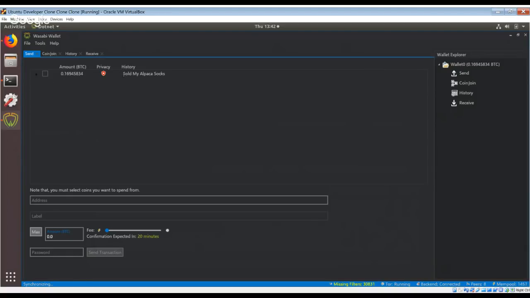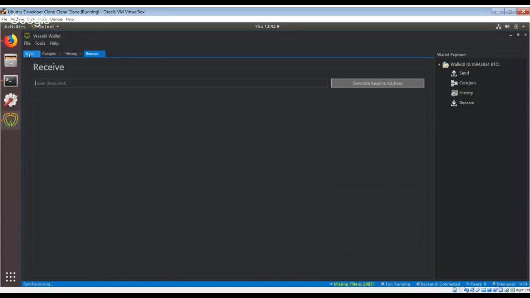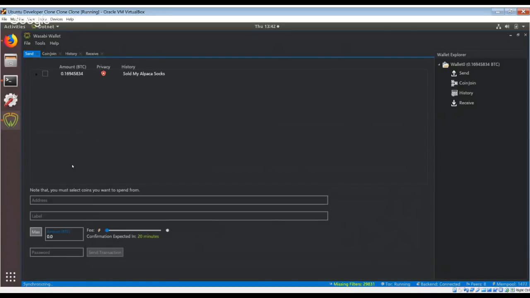And as you can see, there is the history tab, which actually inherited the receive label.